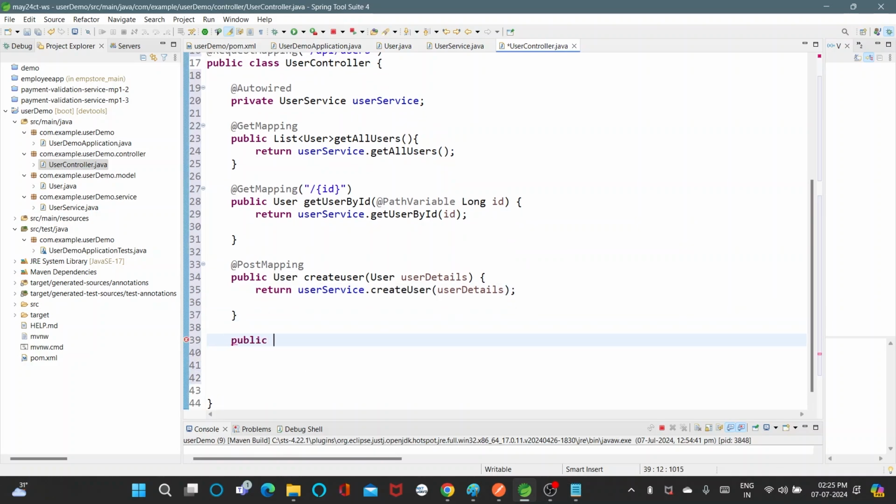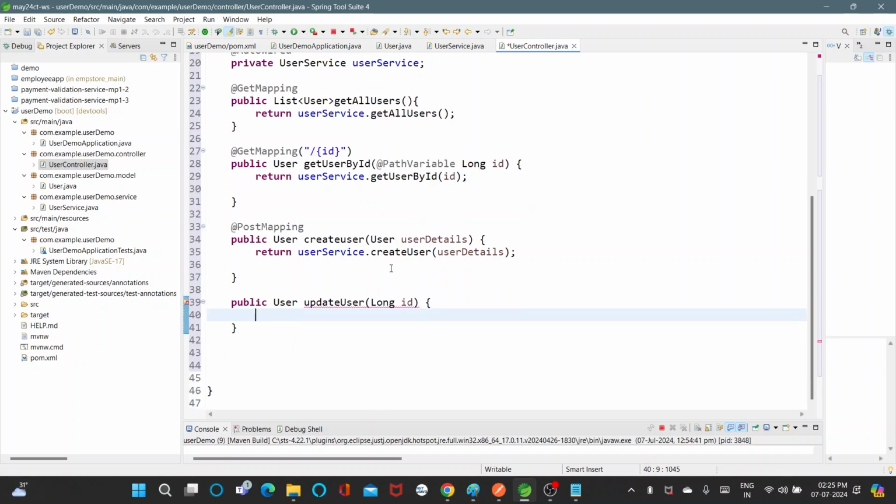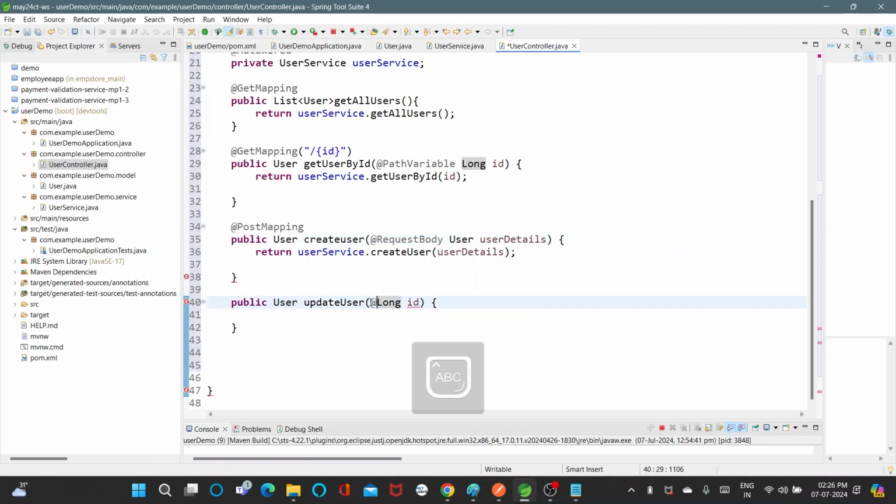Public User updateUser. We need to take a long id from the path variable. Here we are using request body, right? Because we are getting the object from the request.